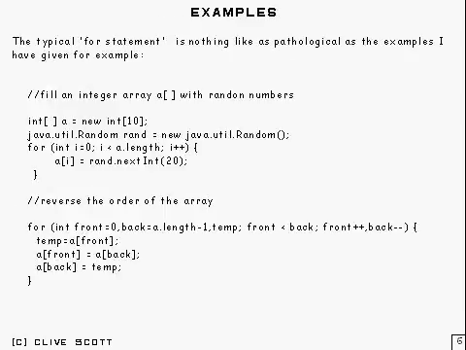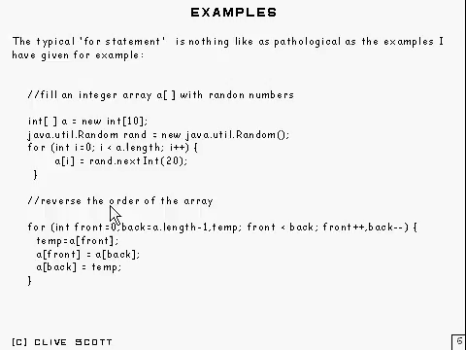Well, we've looked at some fairly pathological examples of for statements, so I thought I'd better show some examples that are a bit more typical. Here's something which just fills an array with random numbers. Just declared the array there, and got a random number generator there, and just goes for I equals 0 up to the length of the array, and it calls this thing here, next int. If you look at the documentation for random, it generates a random integer from 0 up to 19. In this case, there's one less than what you pass in.